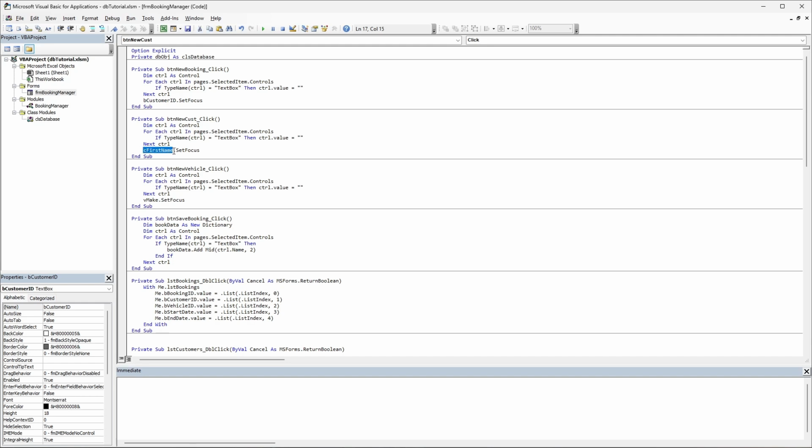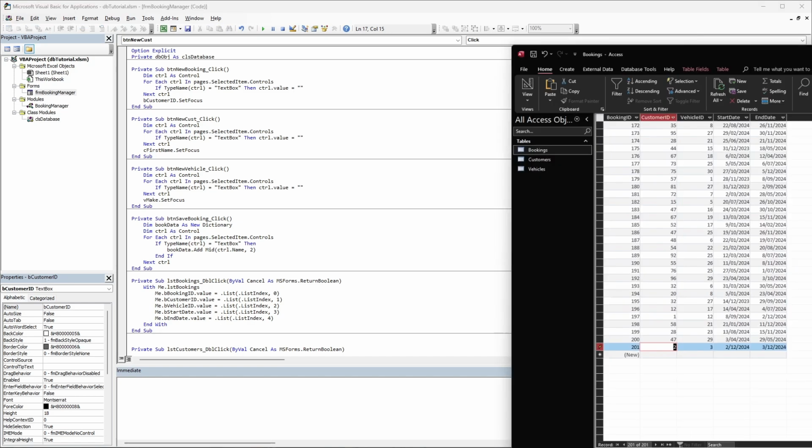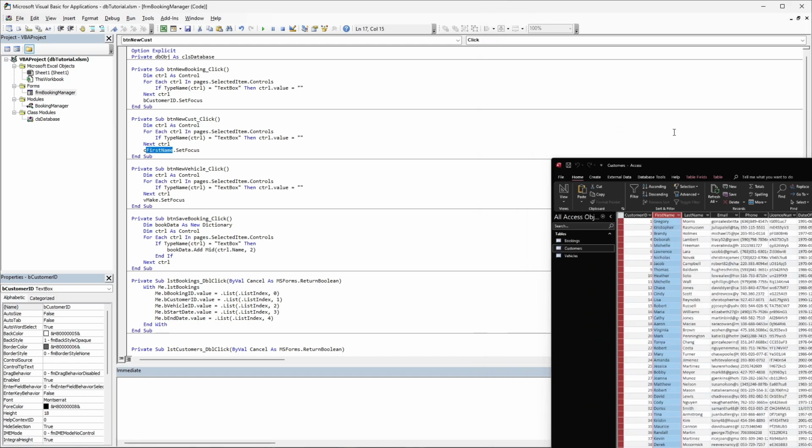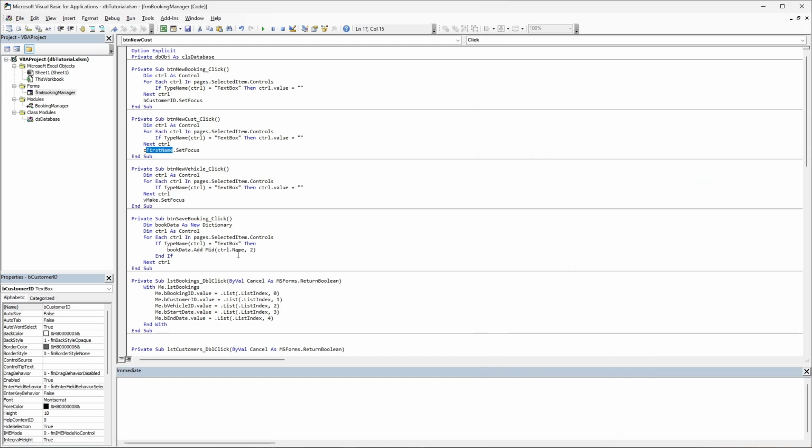In this example, that would be customer's first name, starting at letter 2, and then grabbing the rest of the name. This is very intentionally named to be the same as the field name in our database. It just makes that linking a little bit easier. So we're adding that field name and then we're setting the value of that field.